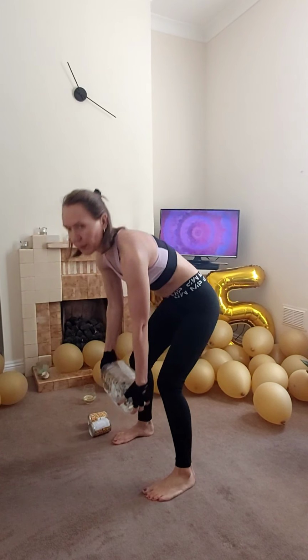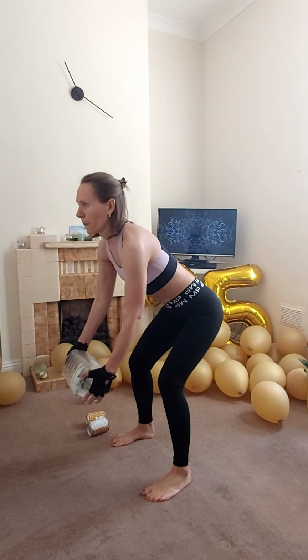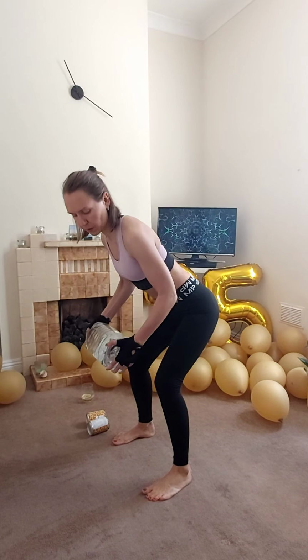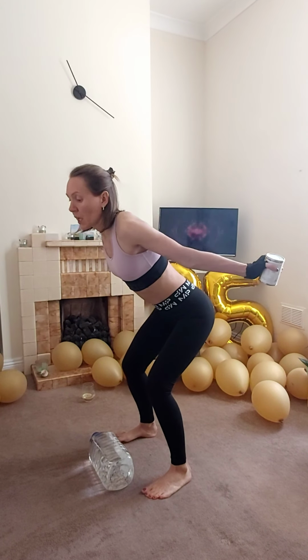1 more set. Are you ready? Let's go. 13. Hold it there. Slowly extend. Let's drop. Now, holding the positions, my legs getting tired. Yep, because they hold more of my body weight. Stabilize the position. Ready? Stand. If you have 1 liter bottles, it will probably be more beneficial, yeah? Because I can feel not enough weight there. Pulse.